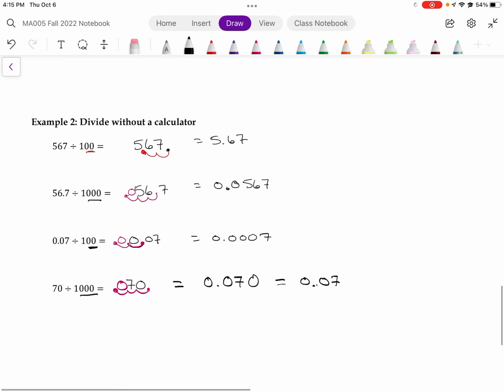That's all I have to say about that topic. You can use the book for anything else you want, but just practice using your calculator on these, except for the ones with hundreds, thousands, tens, and those kinds of things. You should be able to do those without a calculator.